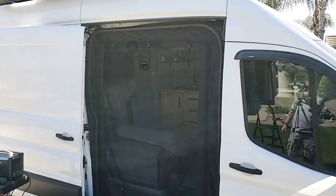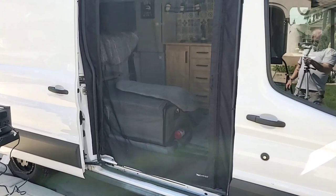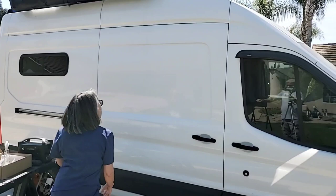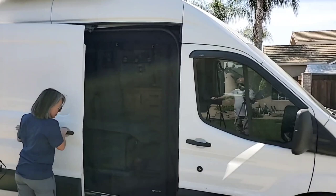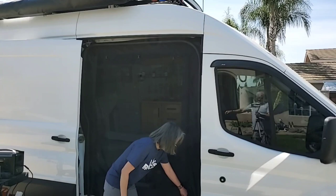Pain in the butt but it's in. Roxanne was looking for a couple clips we dropped under the van somewhere. Go ahead and shut the door — there we go! All right, show them how it opens on the right side. The screen's got a little handle there, pull it open. We'll probably stick a little velcro on that thin part at the bottom as well.